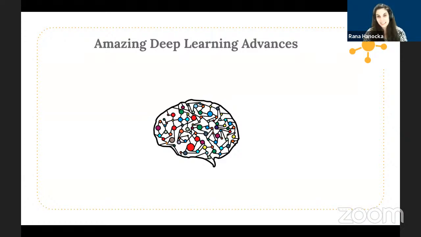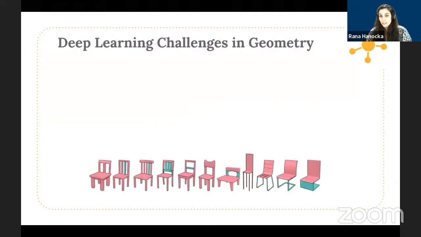Right now, we're in a really exciting time where we're witnessing some amazing advances in deep learning, and in particular there's been some fantastic progress on images and videos. But 3D deep learning is still pretty young and developing. One of the reasons for that is that there are still fundamental and open questions in deep learning on geometry that have yet to be answered.